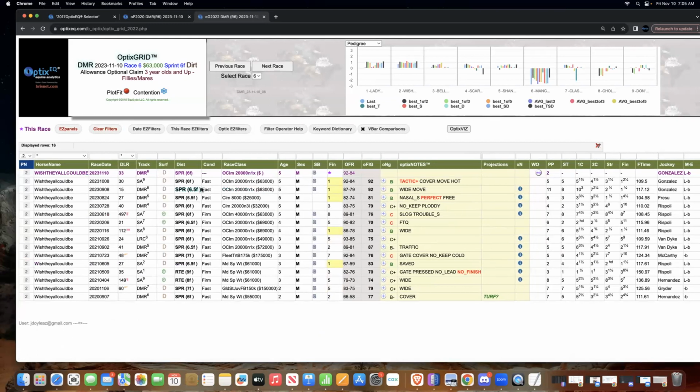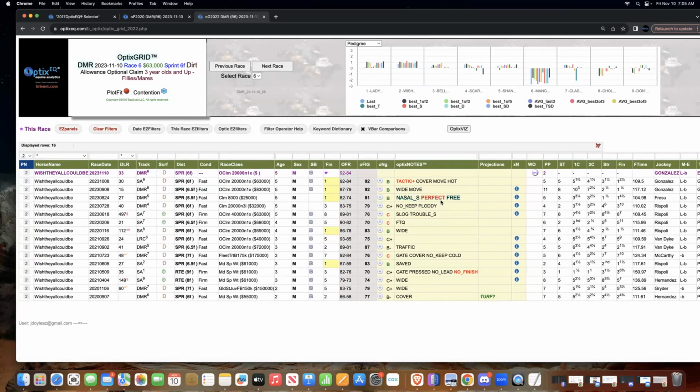This horse has been kind of a machine, a win machine. But you notice the red keywords, and for people that are new to notes, what do the keywords mean? Well, it just indicates the trip the horse had. Basically, it's an interpretation of the trip, not just that this horse was 3 wide or whatever. So 3 back, perfect trip, wide move, which was a good race at Del Mar. So this horse is kind of one on the track. And then tactics plus, good rating tactics, kind of another perfect trip, so to speak. This horse has paired his last 2 optics figs very high. Is there a regression? I don't know.